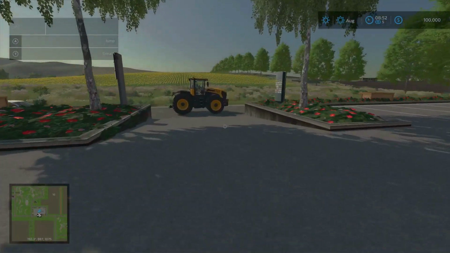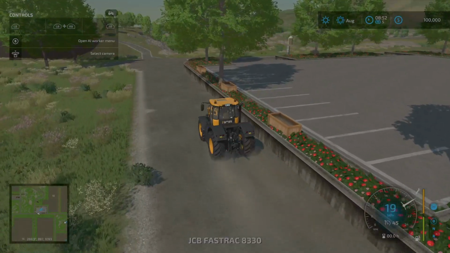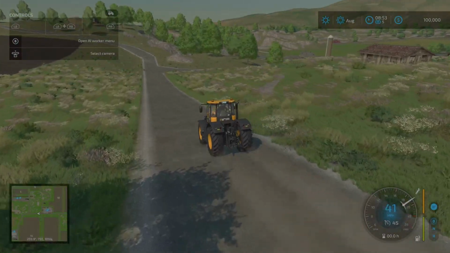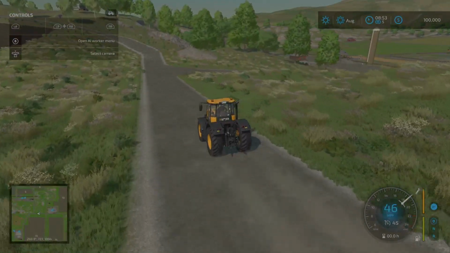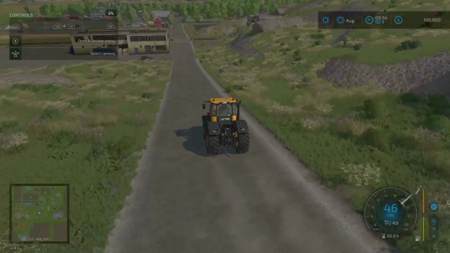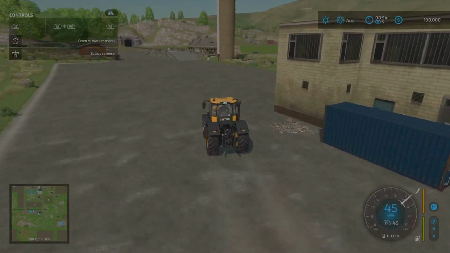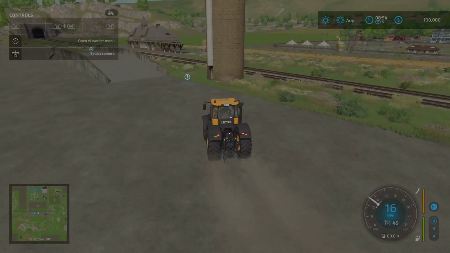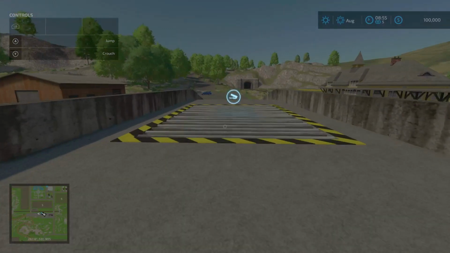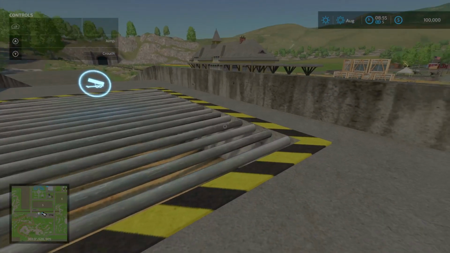Run back to the tractor. Now go down the hill here. And make a left. Okay, so starting right here, we have a train rent point right here. And right here, we have the Grain West Silo. So this is a sell point.